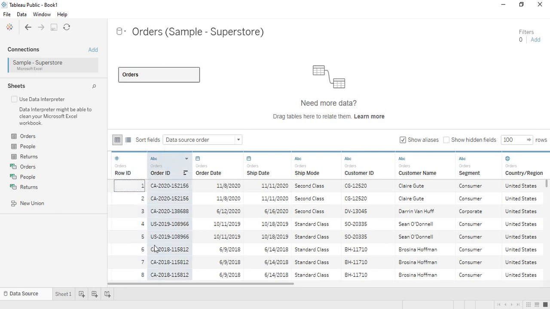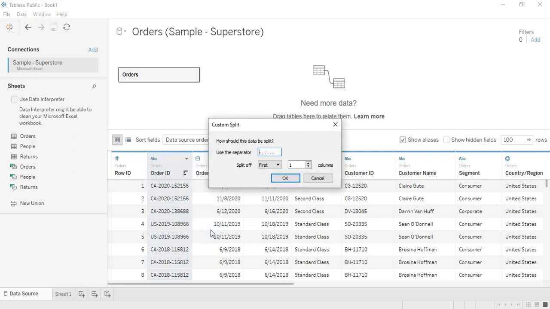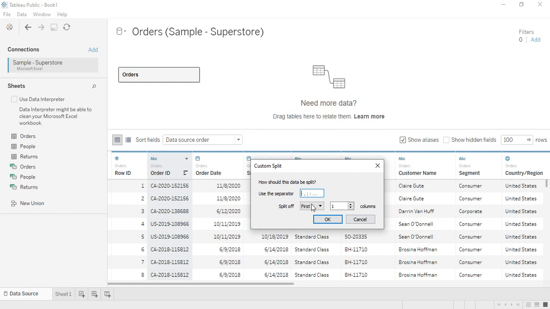So this is how it works. Now this was the normal split, the split supported by Tableau. However, if you want to work with a custom split, how can you work with it? Right click, go to this custom split option. The first thing that you need to specify is the separator. So these are the common separators, the hyphens, the commas, the semicolons, colons, etc. What our separator is? It's hyphen. You can just specify it. Even if it is a space, you can specify the space.